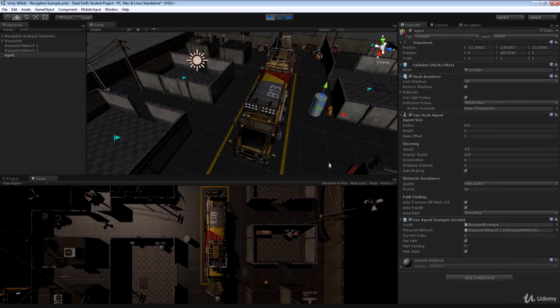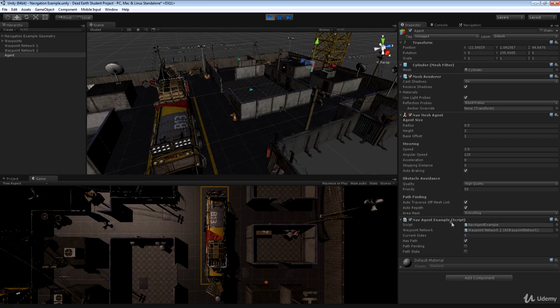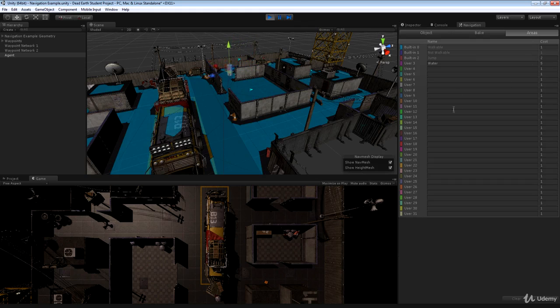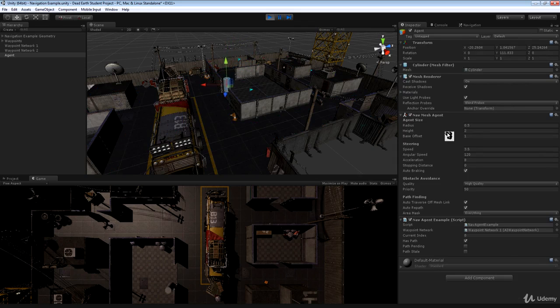Now in this particular case, it still continues to follow the path. That's just our way of letting us know it's stale. And of course, that path stale boolean gets reset to false when it reaches the next waypoint, because we know from our code when it gets to the next waypoint, it resets the next waypoint. So a new path is generated which isn't stale. But it's a good way of testing this. I think you can also do it by changing the area costs in the navigation area. You could also do it there.